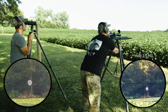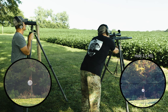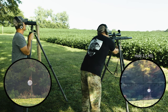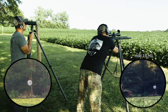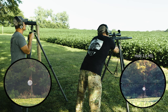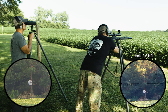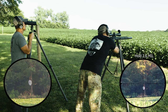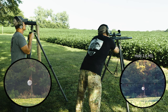Shoot, send it. There you go — just down at six o'clock of the middle circle. Come up 0.1, wind is good, hold a slight favor left of center. Eyes up. Tell me when you're ready. Shoot, send it. About center punched it. Send one more. That one's centered high — send one more. There you go, back in there. Send one more. Cheat down just a touch — wind's perfect.